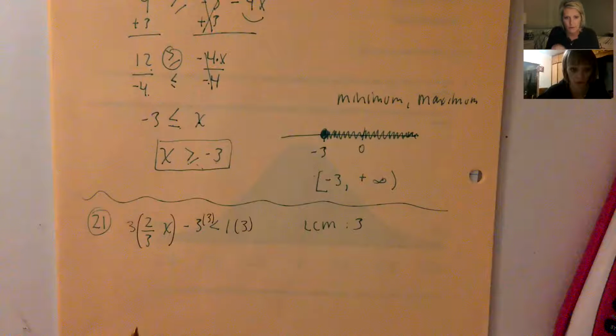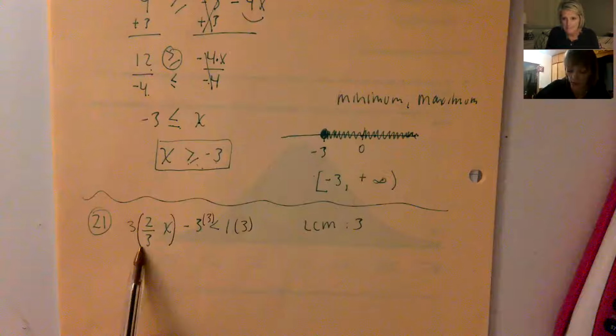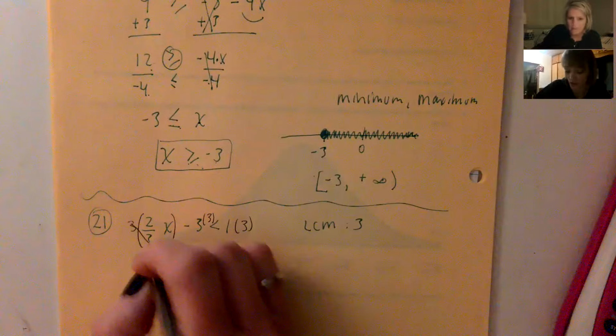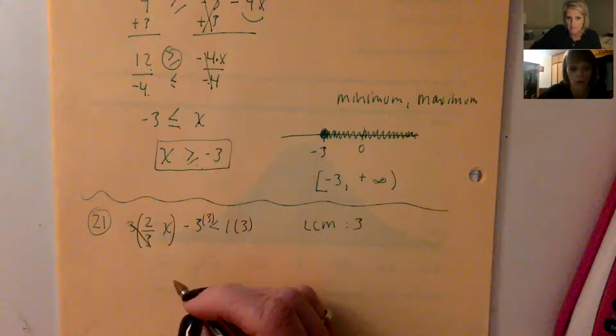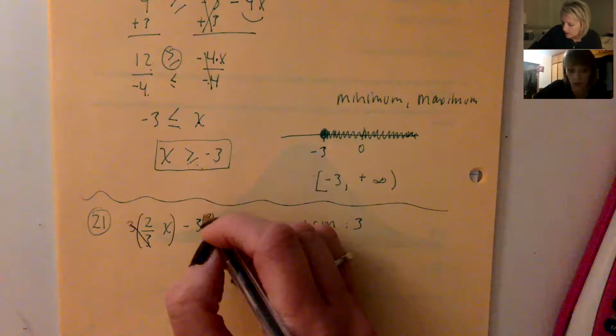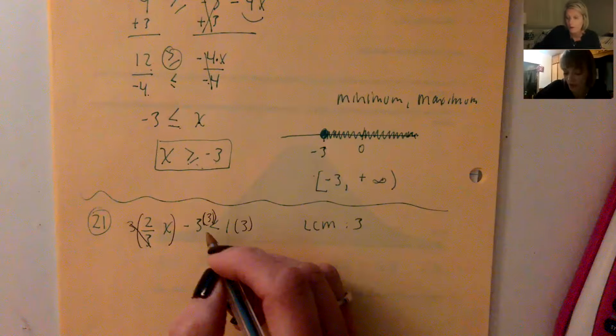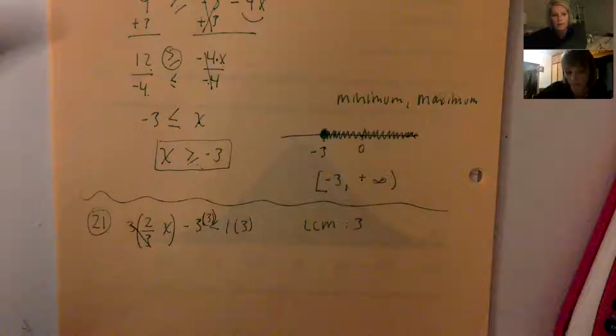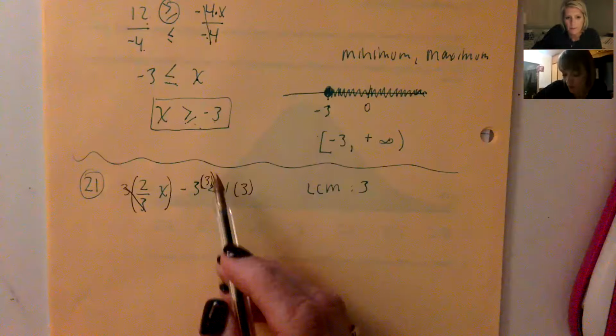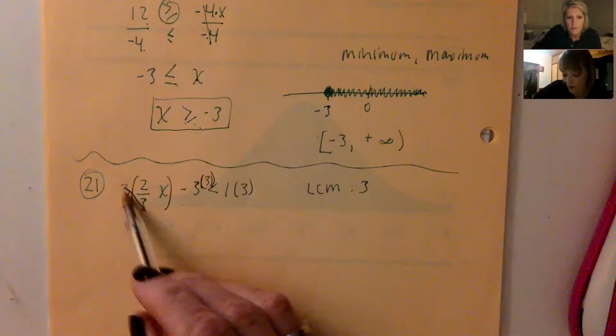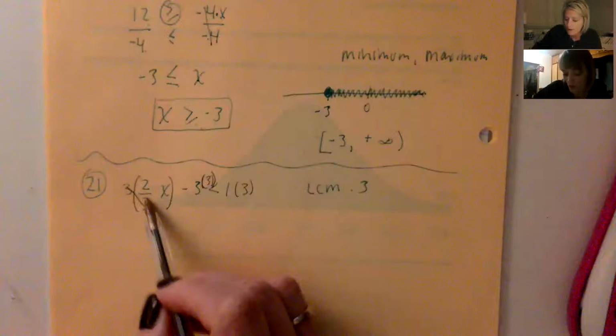So every term gets tripled. Oh, I got you. So 3 with the x inside and then 3 cubed. Oh, well, it's multiplied by 3. Yeah, I'm glad you brought that up because students might be thinking I'm cubing. Nope, I'm just multiplying by 3. So the 2/3 multiplied by 3, those 3's cancel. So I'm left with 2x.